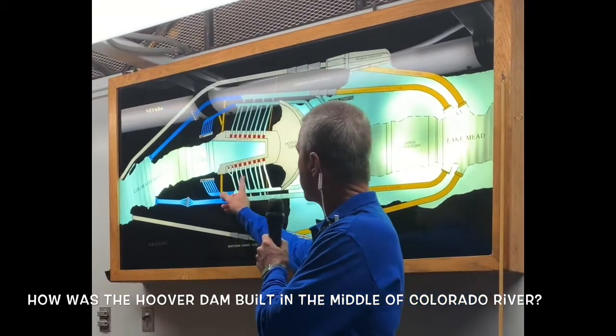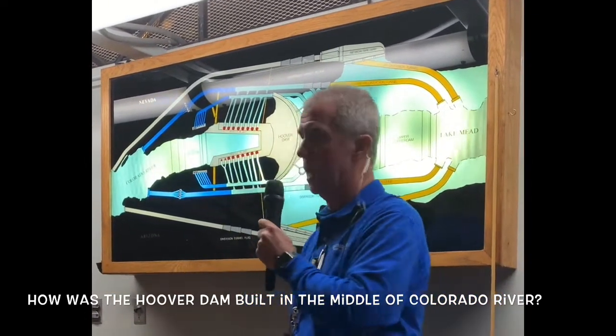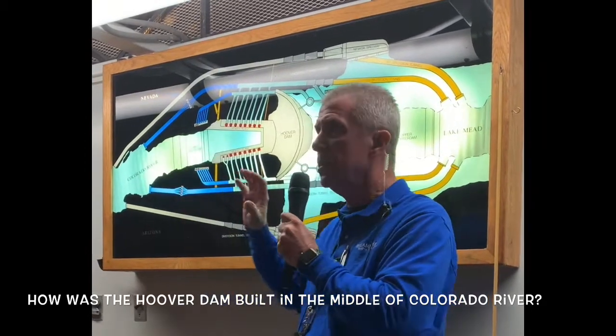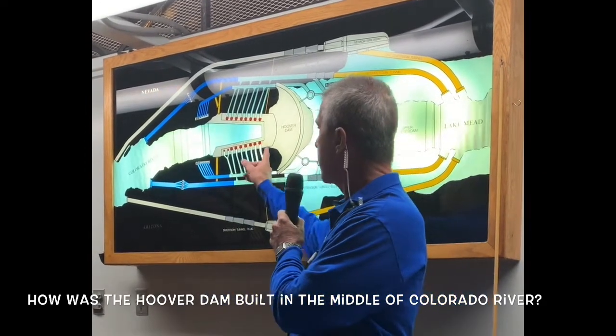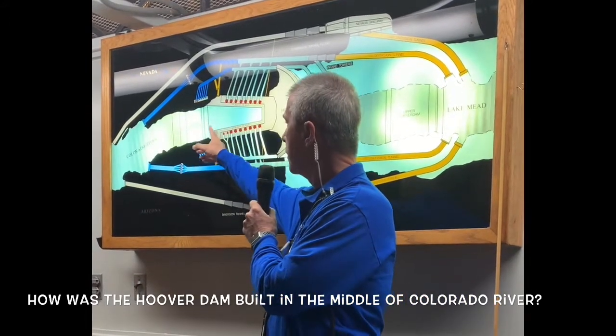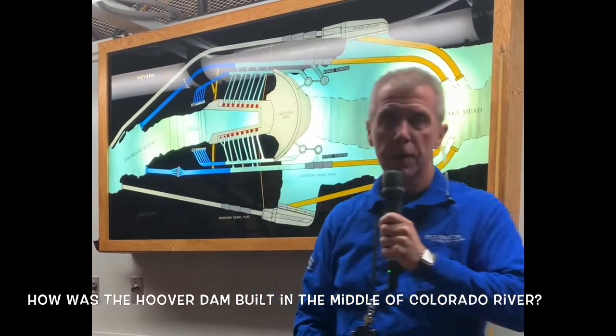The water then goes into smaller 13-foot diameter penstock water pipes, creating the energy and velocity needed to spin the turbines located in these generators shown here in red. The water is then released into the river and it flows on its way downstream.